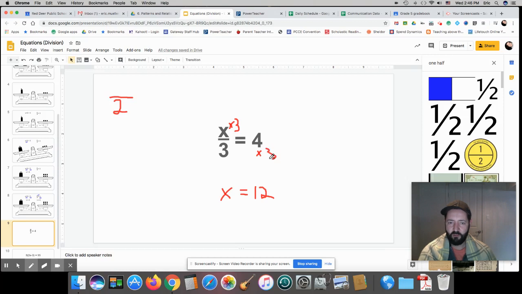And if you show me that work, you would get a check mark for your work and you would get a check mark for your correct answer. And that would be a 2 out of 2. So guys, I'm getting on my knees here, like that, begging and pleading with you, please show your work, because if you don't show your work, A, you're not going to get 100%, and B, then I have to make a little video to show your corrections, and that's just really time consuming for me as well. So save yourself the time, save me the time, and save yourself the marks, and just do it properly the first time. That would be awesome.